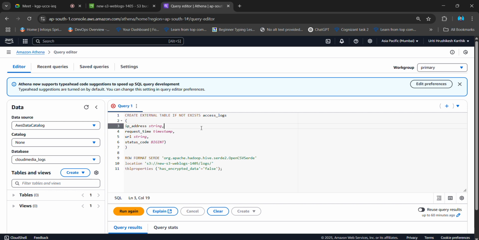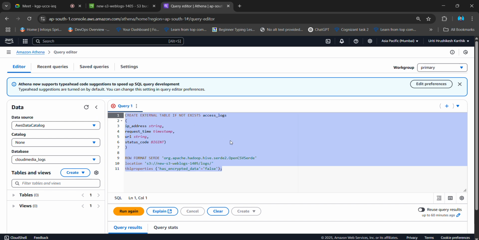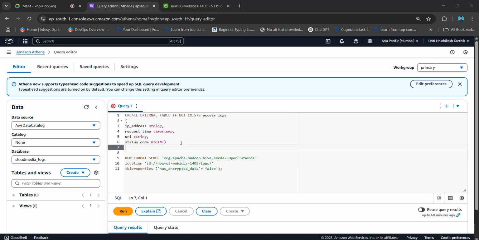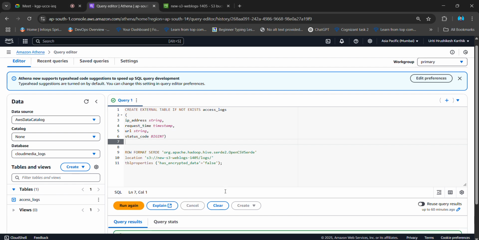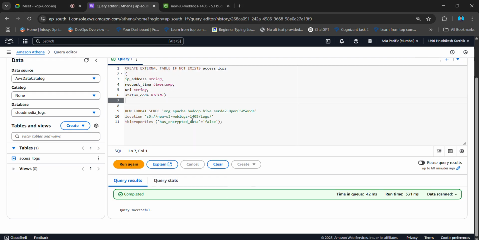What's happening? Previously it ran. Let me check it again. Oh my AI. Okay, now I'll click on run. Perfect.